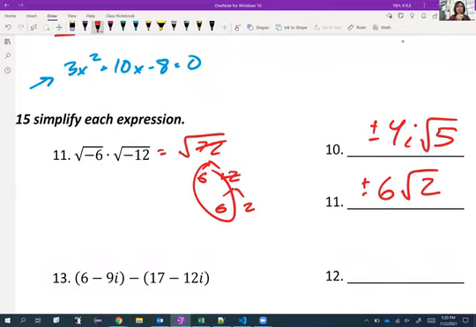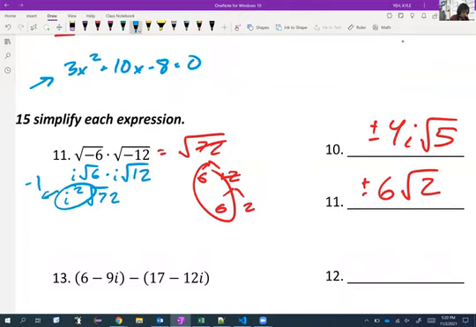And you might have been wondering, wait, but we had negative square roots. Why wasn't there an i? Think about this. If we had written this as i root 6 times i root 12, we would get i squared, i times i, root 72. i squared is just a -1, remember. So -1 times root 72, and 72, not 27. When I break that down, I'm just going to get, again, 6 root 2. So I'll get -6 root 2. But remember, it's plus or minus. So it'd be like minus or plus. It doesn't change the end result. Plus or minus 6 root 2 here, whatever way you slice it.